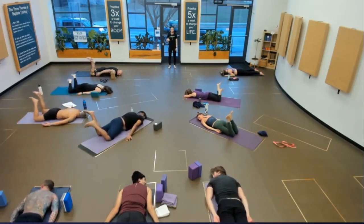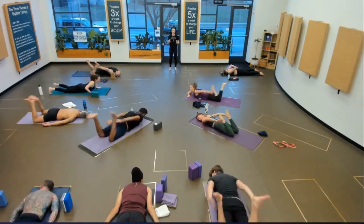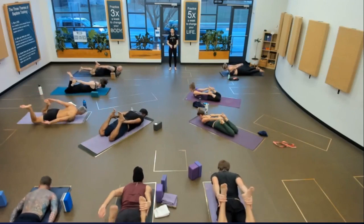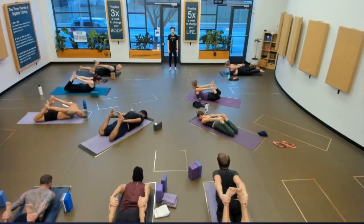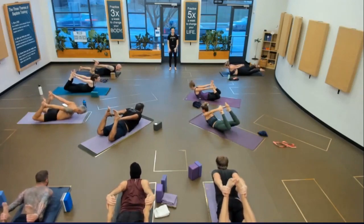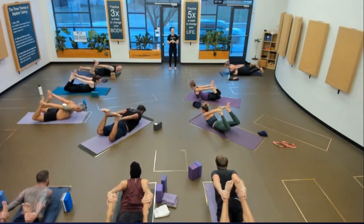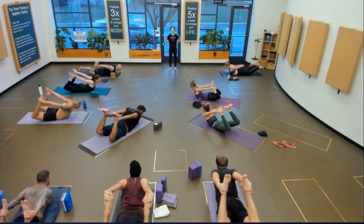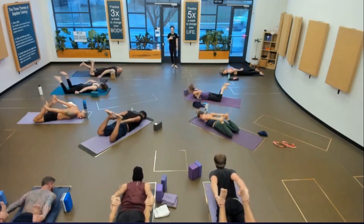Floor bow, number 1 of 2. You can take one leg at a time or take both at the same time. Bend your knees and grab your ankles. Press your shin straight back, rise up. Everyone flex your ankles and the soles of your feet up to the ceiling. Yes, good adjustments. One more breath. Lower down. Rock out the hips left and right.